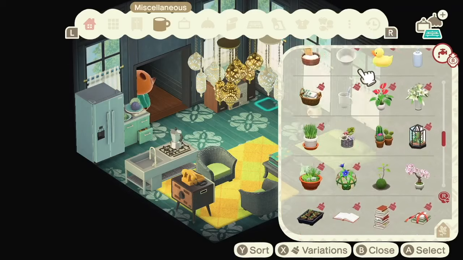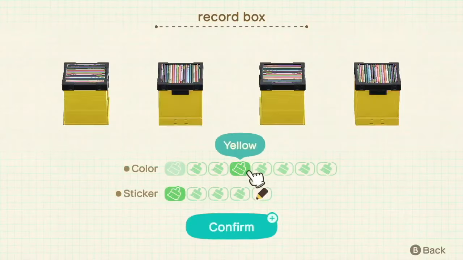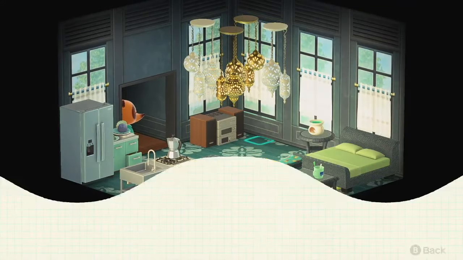Since Audie is a peppy, I figured she likes music. I gave her some audio stuff, like a really nice stereo and a record collection, as well as some nice headphones that you'll see later.